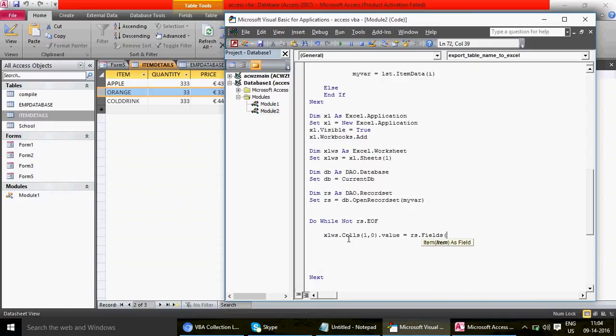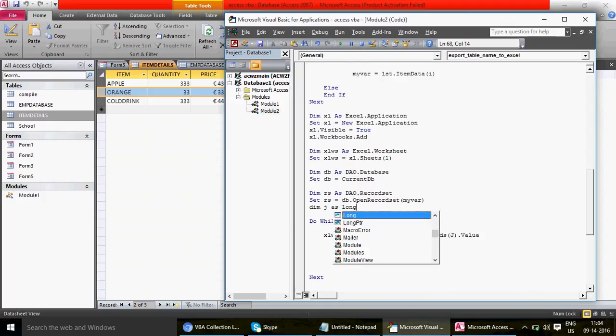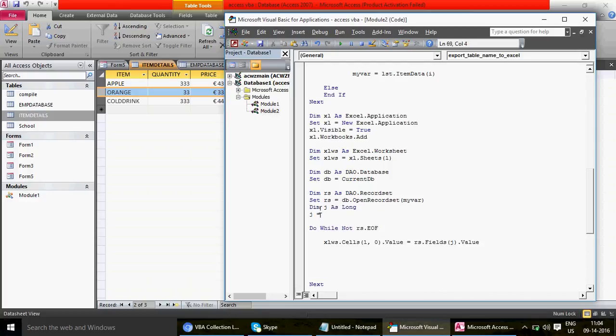Here you write the field name, so I'm going to write j, let's say, .Value. And we have to declare j as well. So I'm going to declare j as Long, and j starts with 0.